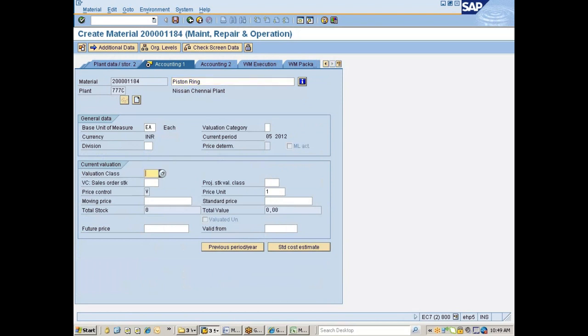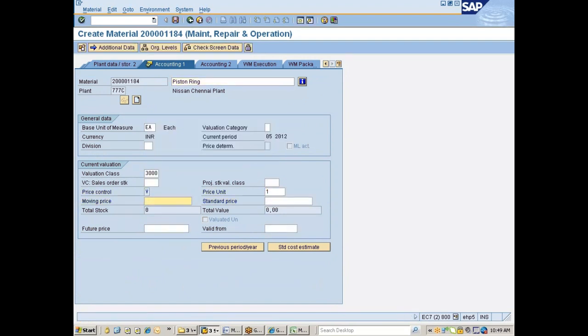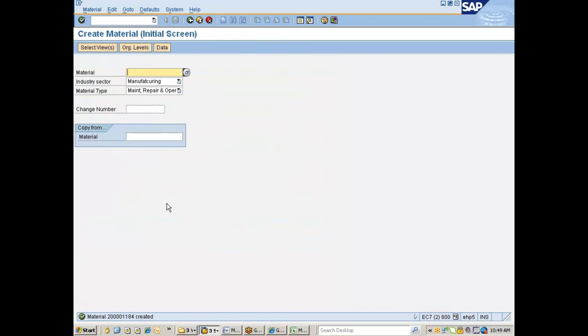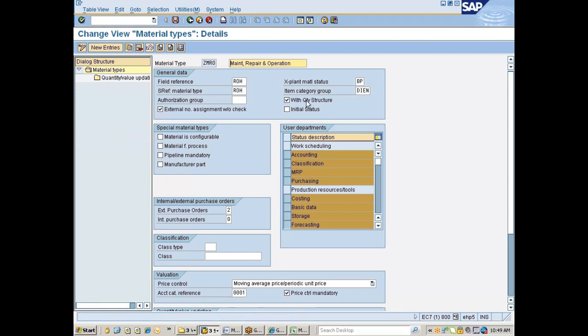Now you see here valuation class. Let's say this one, price control. Let's say 120 rupees. Okay, so this is very, very important. Sorry, let me remove these two things.